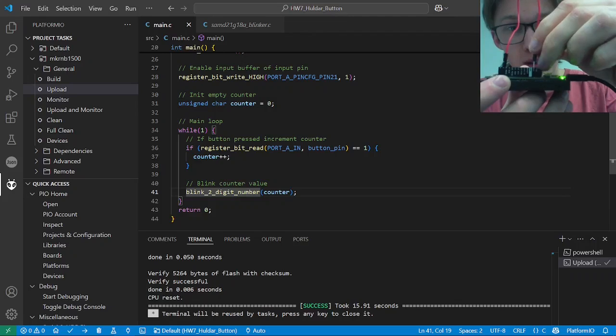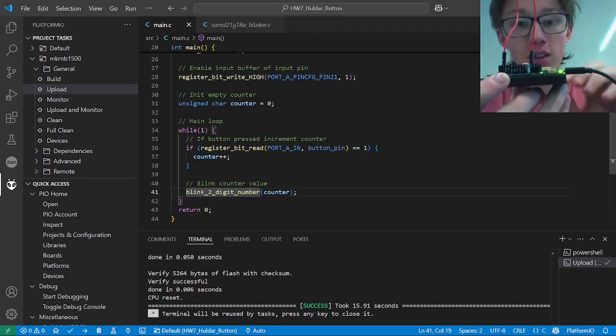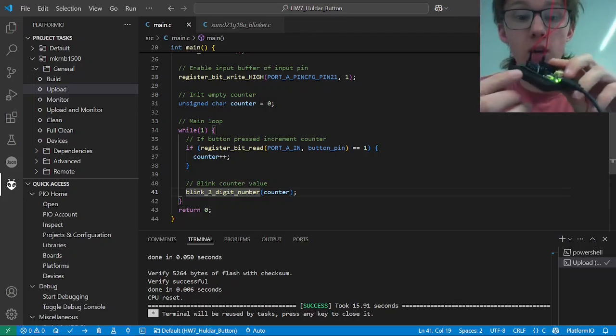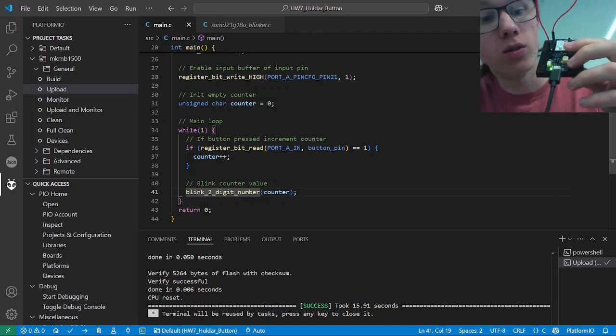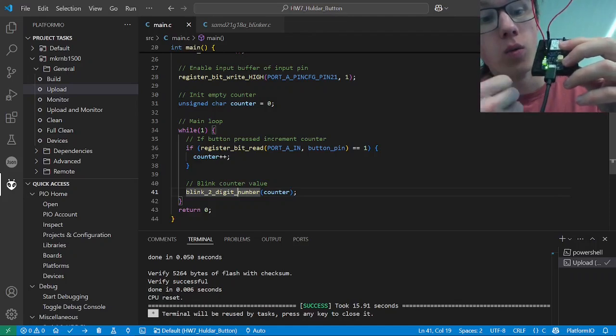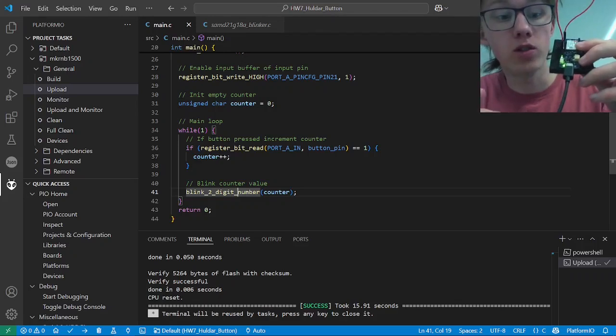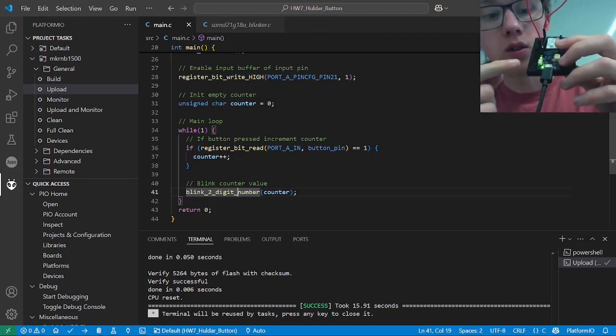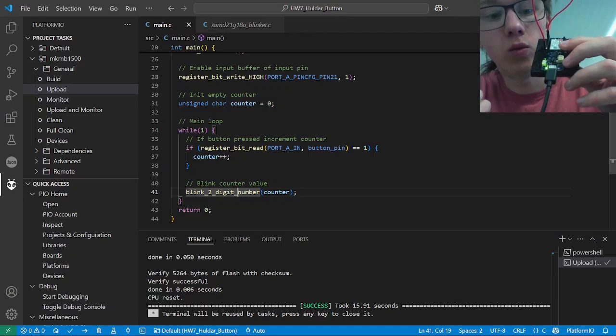So if we take the button and we attach it to the volt, then we drive it to a logical high. So now we restart, it should blink 0 and then 1. So the button is 1 now. And then when we go again, it should go to 2. So now it goes 1, 2, and it strobes.